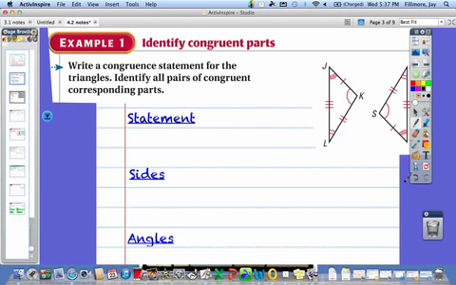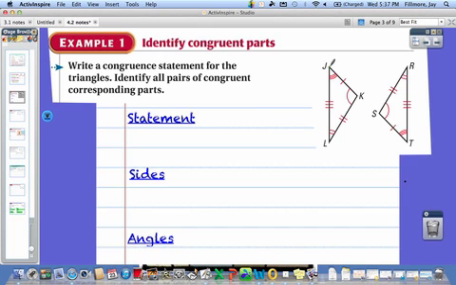All right, so for an example where we're doing, like I said, when they're rotated, let's start with the congruence statement. So this first triangle, I'm going to just go alphabetically and call it JKL. So triangle JKL. If I were to rotate this, what would be in the same place as J? It's not going to be R because these are rotated. If I were to rotate this second triangle, T would end up being in the same place as J. It's on one end of the short side, but it's not the one with the single tick mark, it's the one with 3. So those two are corresponding here.